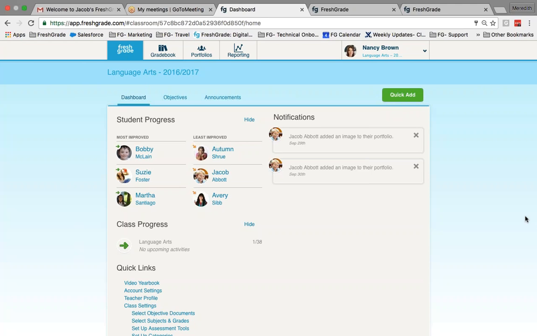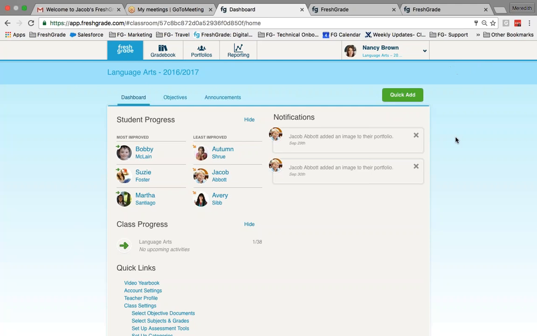So what I suggest is do your administrative work, set up your accounts in your classes within the web portal so that when you log into the iPad or your smart device, those settings are already in place and you can go. So web portal is great for administration, every single tool you have, whereas the iPad is, once you've got your class set up, it's great for on-the-fly capturing evidence of learning. So, you know, again, some teachers get away with just web portal, others prefer to use their devices in the classroom. So it's really a matter of preference.